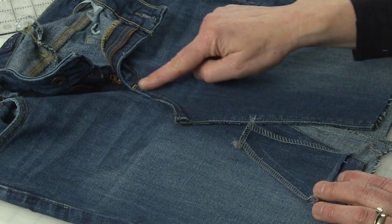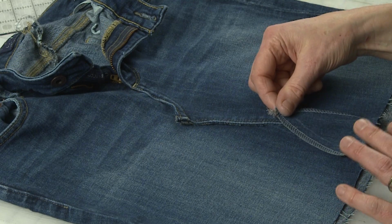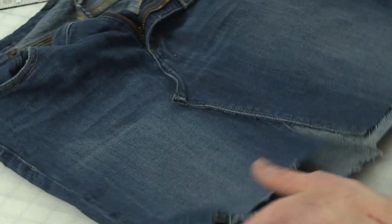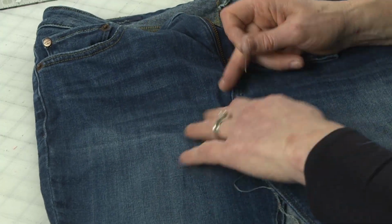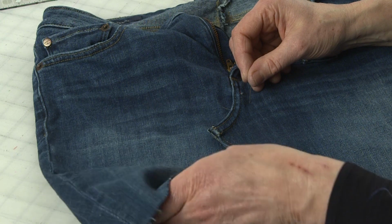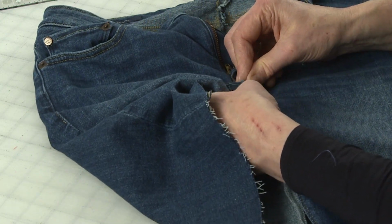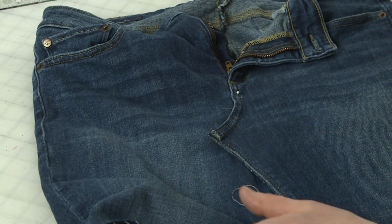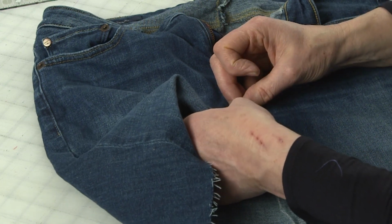We're going to sew along here and along here to finish this first, and then we're going to add this in at the end. So, okay, you want to pin this seam to this seam. Just going to gather up my leg here so I can reach it. I'm just going to put a couple pins here, again, to make sure it lays nice and flat.